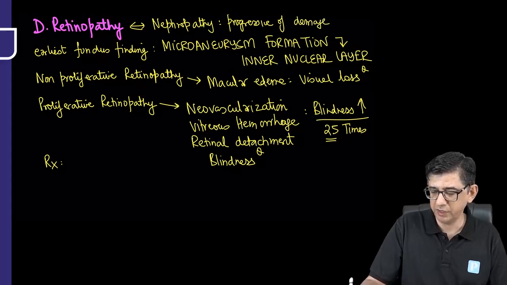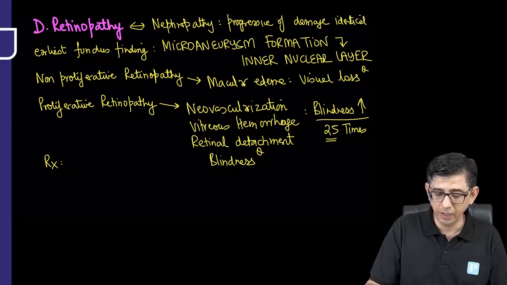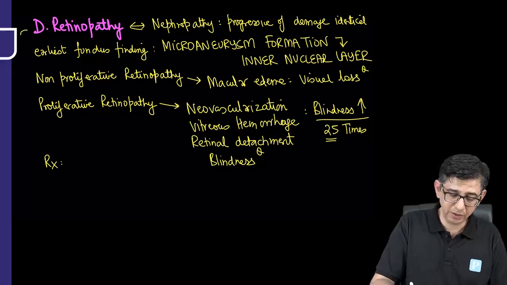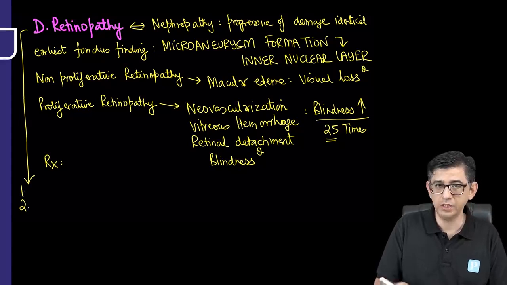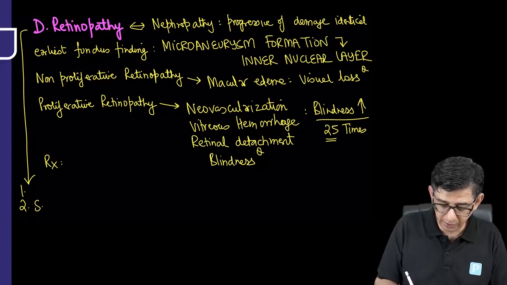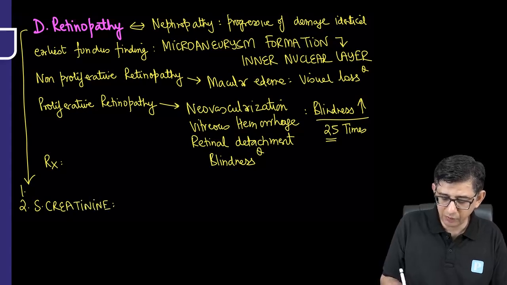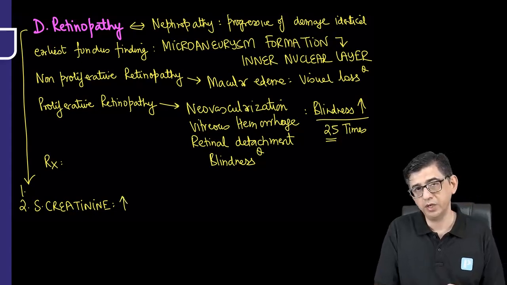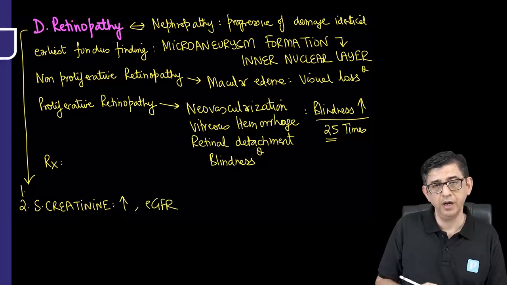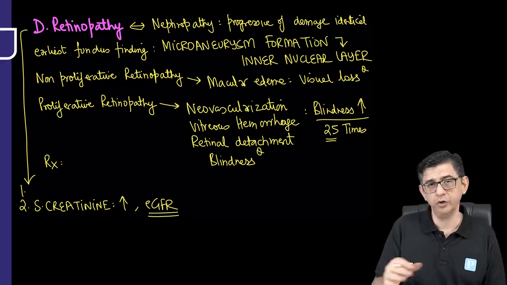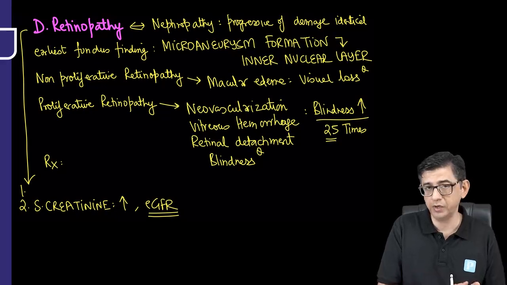As far as the data of 5 years is for type 1 and 15 to 20 for type 2, I'll write the data on a subsequent slide. In this particular slide, the test that I can describe before you, which can tell me that the person is having retinopathy. Obviously, I can do a fundus examination, but the test that can tell me that the person is having diabetic retinopathy is, one, serum creatinine, because if the kidney is damaged, serum creatinine will begin to rise. Or instead of serum creatinine, I can calculate the estimated GFR of a patient. And if the eGFR of the patient progressively reduces over months, that again tells me that he's going into CKD. So if he's having CKD, then the eyes are getting involved in the patient.